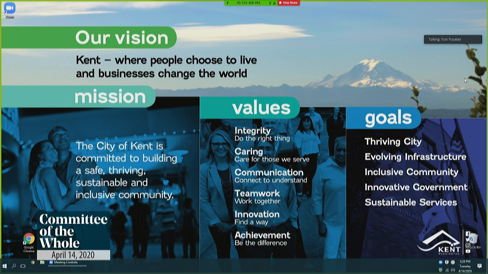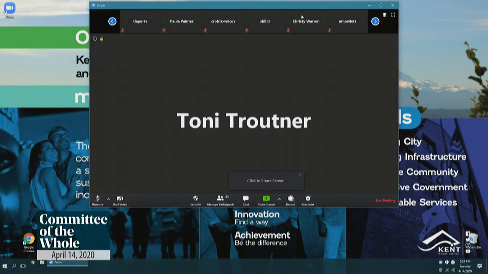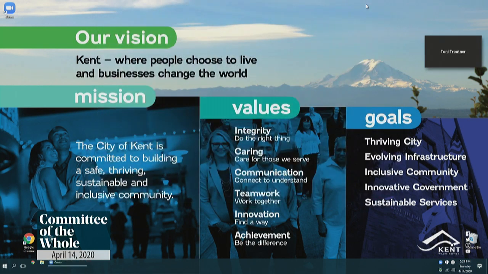Any other things for Haley? All right, Haley, thank you so much for spending all this time with us this evening. Thank you. It's nice to hear all your voices. We are going to move on to the next item of the agenda. I'm going to welcome Paula Painter. And we have payment of bills, so we're going to move on to information only. Paula, you are going to talk to us about the budget. What's left of it?